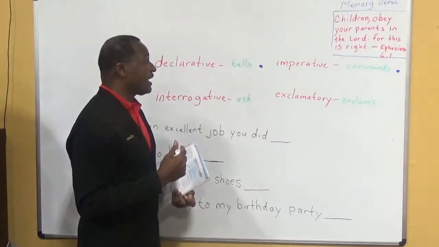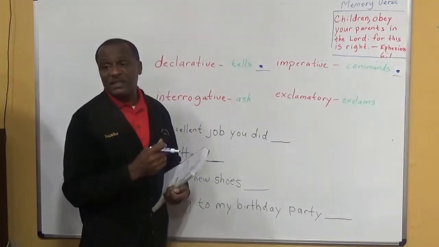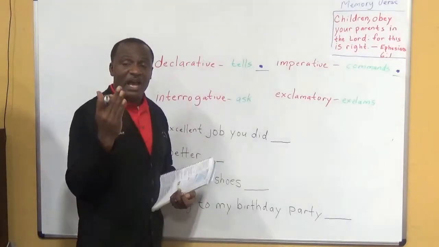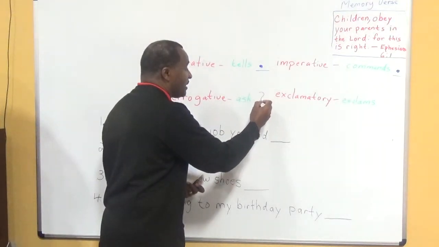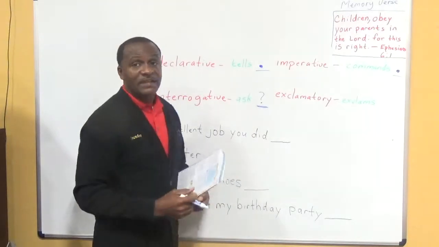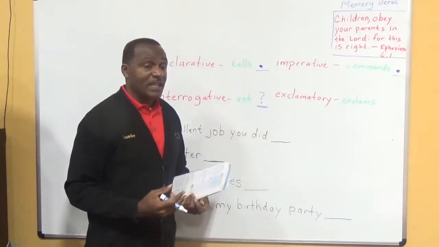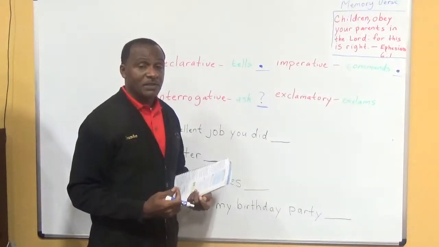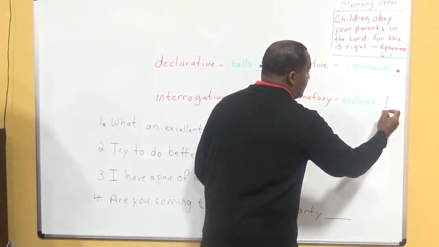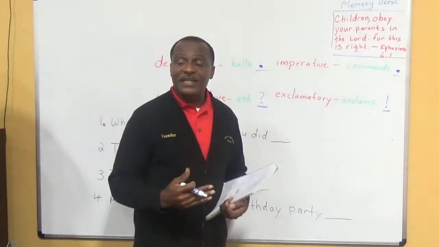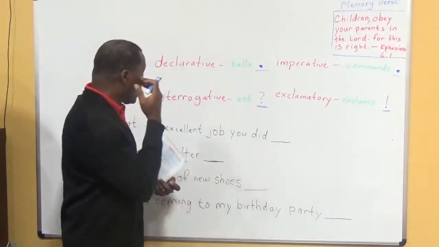What about an interrogative sentence? An interrogative sentence is a question, isn't it? It asks. So what does it end with? Devari? Question mark. Yes. So we're going to have a question mark here for an interrogative sentence. And then you have your last one, which is exclamatory, which is what I gave you for homework to do. Caden, what do you think that exclamatory ends with? Exclamation point. Correct. And it's going to end just like that. Usually with an exclamatory sentence, what kind of word does it start with again, Caden? What and how. So we're going to see if that works out.